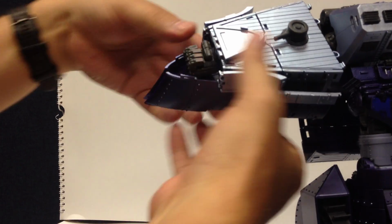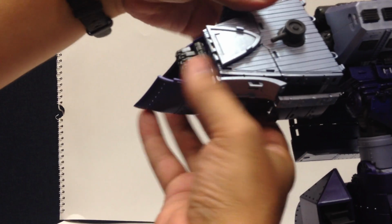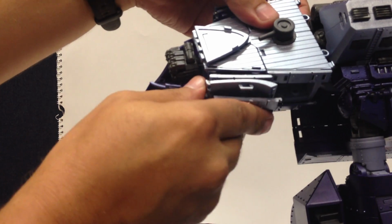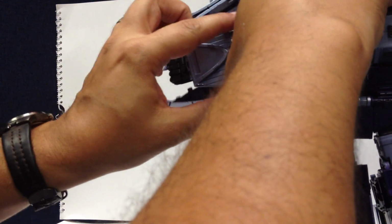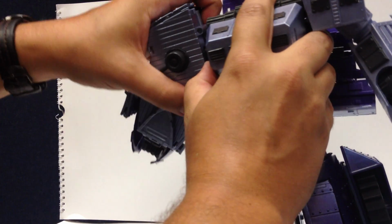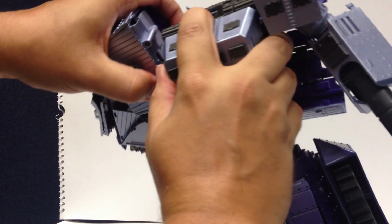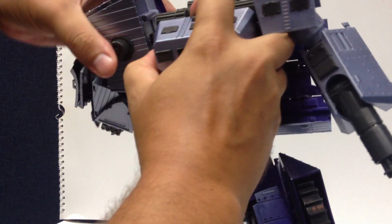Then this whole front piece separates right here and hinges back up, just to open up his arm a little bit more. And you want to bring, like I said, this door down, open that up. Then you separate this part right here, and that's the forearm. I'm going to bring that down, and at that point you can kind of fold these panels back up underneath if you decide. And then we're not done yet. There's a little L bracket here, and you just want to move just the shoulder arm, not the whole arm, but just this shoulder armor piece. You pull it up like that, and then slide it back. And we'll see if I can get a shot of this L bracket here.